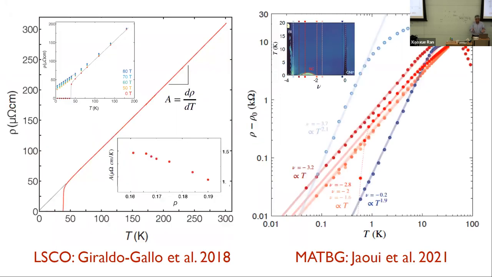But first, let me summarize some of the properties of this remarkable state of matter called the strange metal. So the most famous one, like here in the data on the cuprates, is that the resistance is a linear function of temperature. But it's also been seen, for example, in twisted bilayer graphene above the superconducting dome. Here, you get, again, a resistance that is a linear function of temperature. All right. But the other important thing is that this linear resistivity goes to very, very low temperature. This is just the superconductivity. If you suppress the superconductivity in a field, it continues down essentially to zero temperature.